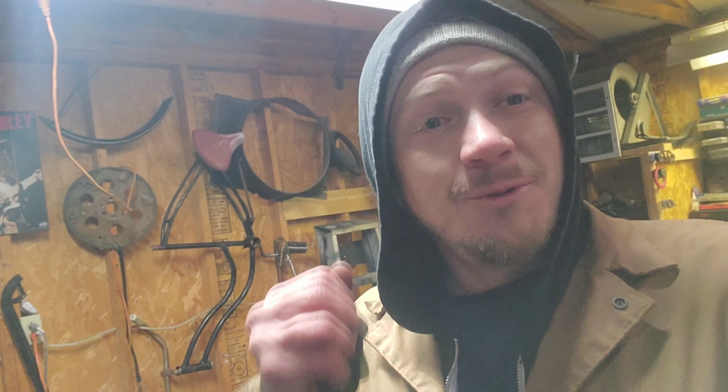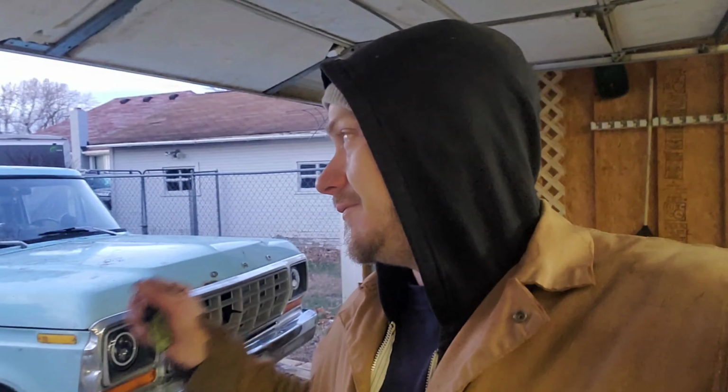I'm hoping to start reassembly of this truck sometime soon. I know it seems like I just keep tearing it apart. I actually have probably parts in the shopping carts of every company you could possibly think of. What I really need to do is just go get some metal. As much as it's going to suck to do it in the cold, I'm thinking about doing the flip kit on this thing sometime soon. But I'm pushing that off because I'm hoping my next purchase is going to be the pistons and cam bearings and everything, so we can take this engine to the machine shop, get it all slammed back together. Probably put it in my basement until I can do my heads. But I apologize for what's probably going to be a short, boring episode.